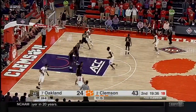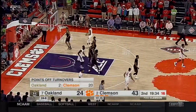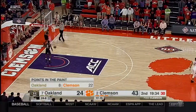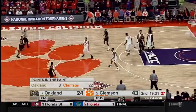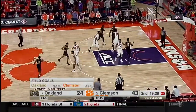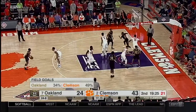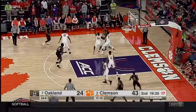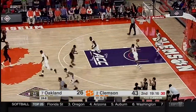Clemson defensively, you mentioned the bigs, and Shadday in particular had a major say in all of that going down. Tigers give it right back, and Oakland's got to start hot now, given a second life. They really do, and I think they need to try to speed the possessions up. You look at the way that Oakland plays, and they shoot the ball a little under 16 seconds for every possession, and that's top 40 in the country. They need to try to speed this up a little bit. Hill Mays connects from 16, and a good start.